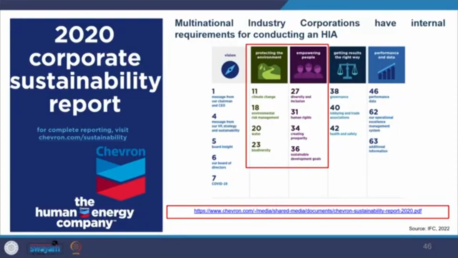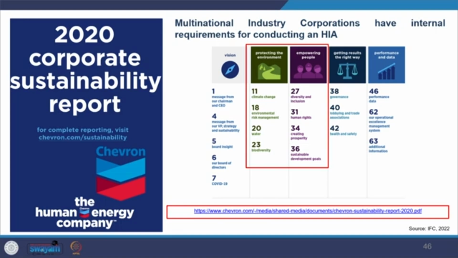There are other drivers because of which the proponents of the project also take up a health impact assessment. There are a lot of multinational industry corporations which have internal requirements for their own project safety and cost. They have internal requirements to conduct health impact assessments, so for that they take care of it.